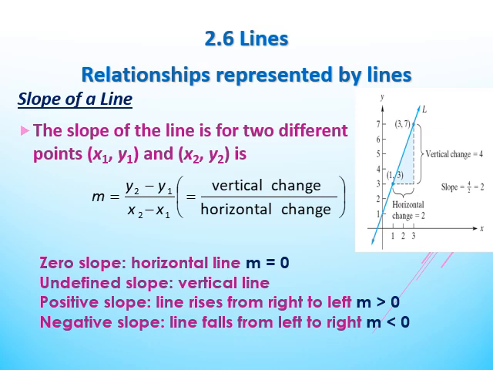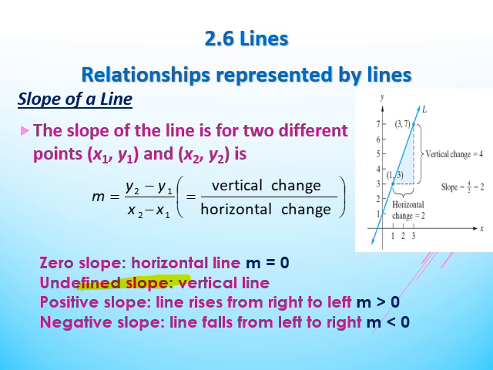Mention four different slopes: zero slope, undefined slope, positive slope, or negative slope. Here, the first case is the horizontal slope, where the slope equals 0. This means that the line or the function is parallel to the x-axis, and whatever the value of x, it always equals the same value for y. So the slope in this case equals 0. Another case is the undefined slope. The undefined slope means that the line or the function is a vertical line.